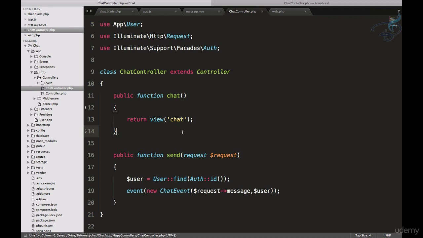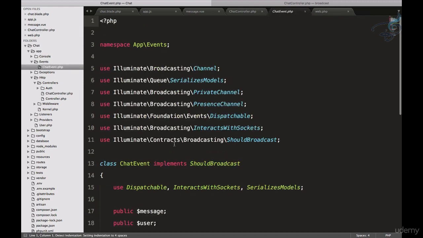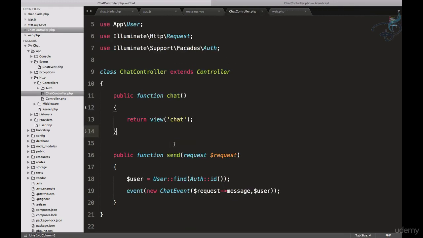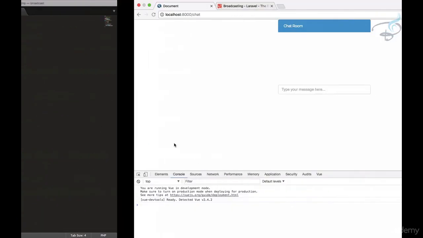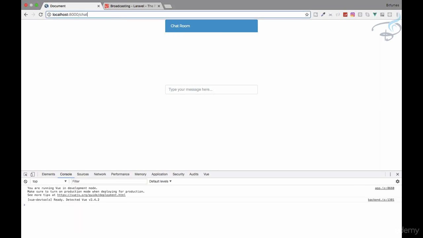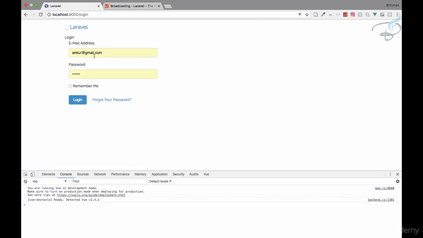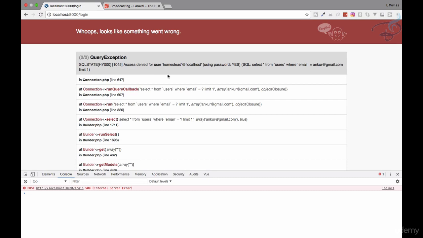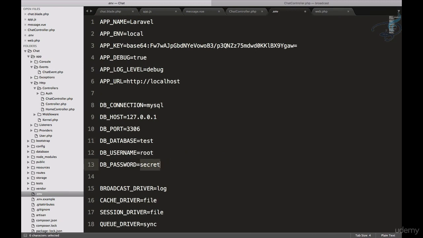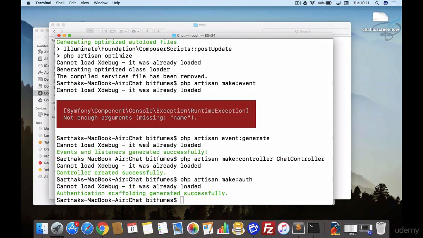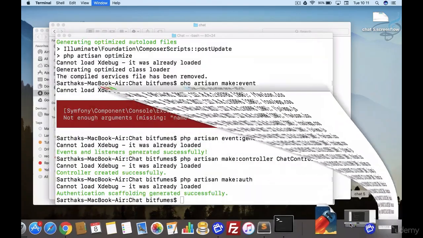Let's call the php artisan make:auth command to authorize users, because these events or the broadcast will only work when the user is authorized. So I will say php artisan make:auth, and yeah, we have created the auth system. So I will go here and let's log in. Because we have used a different Bootstrap, that's why it's not having the correct format. So let's log in here, and it says oops, database connection is not defined. So in .env, database is test, username root, password nothing. Let's restart the server. So the server is restarted.